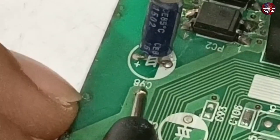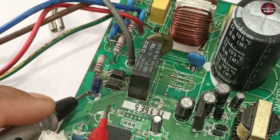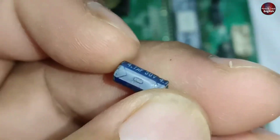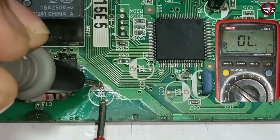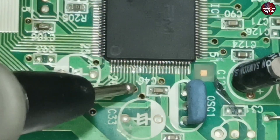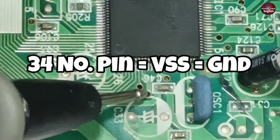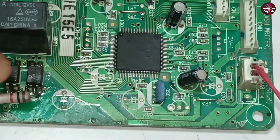Capacitor number C98 is problematic. When I check this capacitor on continuity mode, it is beeping, which means it is a short circuit. I removed this capacitor — it is 4.7 microfarads and 50 volts — and this capacitor itself is absolutely fine. But when I check the pad where this capacitor is installed, it is still beeping. This is the smoothing capacitor attached to the microcontroller's pin 33 and pin 34, which is the ground pin. These two pins are shorted with each other. This capacitor is used to pass fewer electric spikes through the microcontroller and to control fluctuations in the electricity. But if these capacitor pads are shorted together, it means the microcontroller has been short circuited.